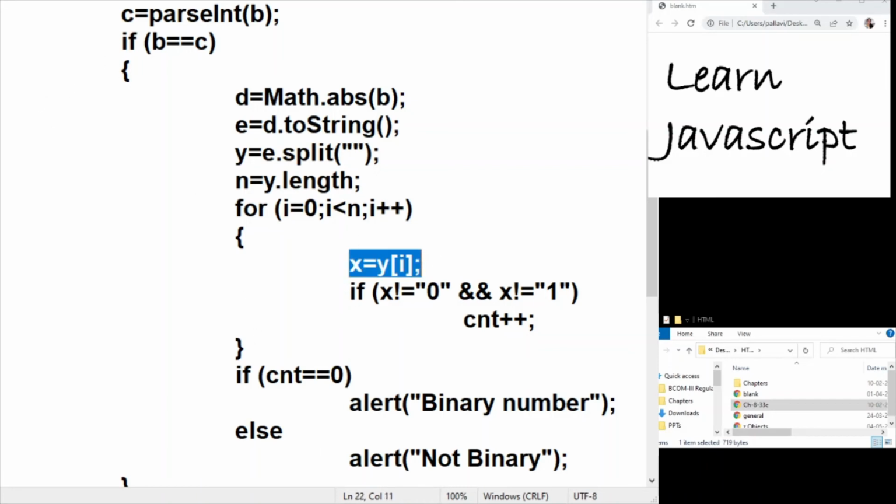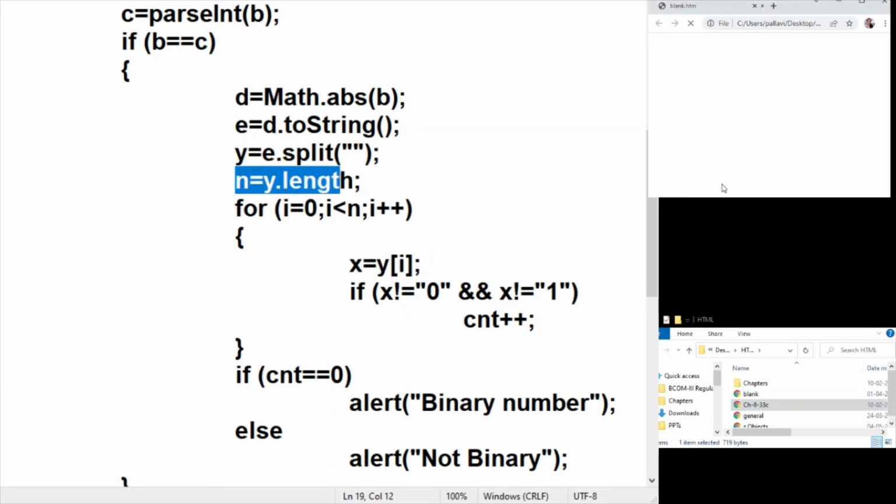This is a very long logic, but if you assume that the user is only entering positive integers and binaries only, then a lot of logic can be reduced. You can just extract it and then count how many binaries are there and compare it with the length of the string. That can be another possible solution. You can go ahead and try that out.